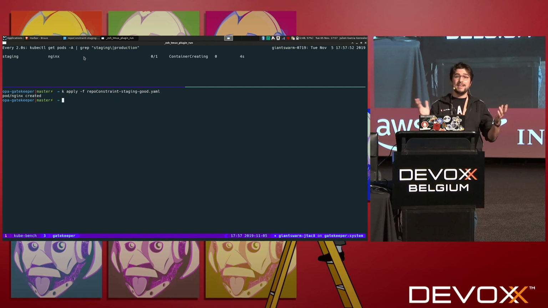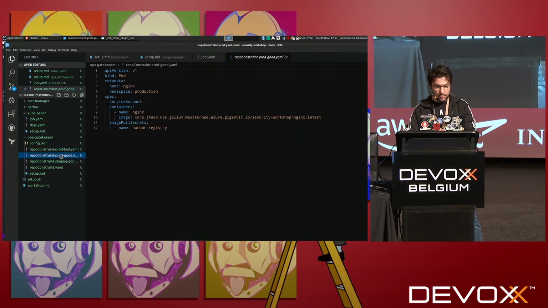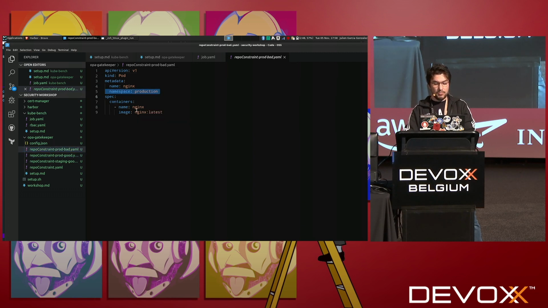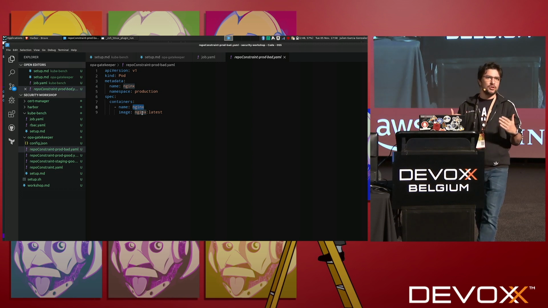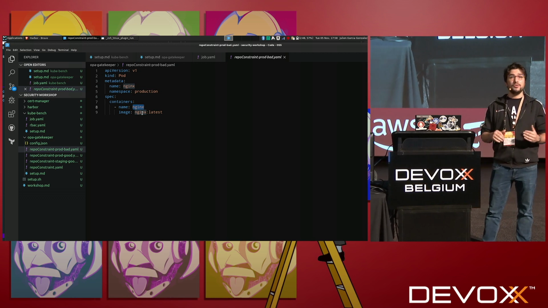So okay, it's exactly what we want. Now let's try to deploy the same thing but on production. So the namespace is changed, but the container and the image are still the same, and it's coming from Docker Hub. But we expect that the admission controller managed by Gatekeeper will just kick out the request.